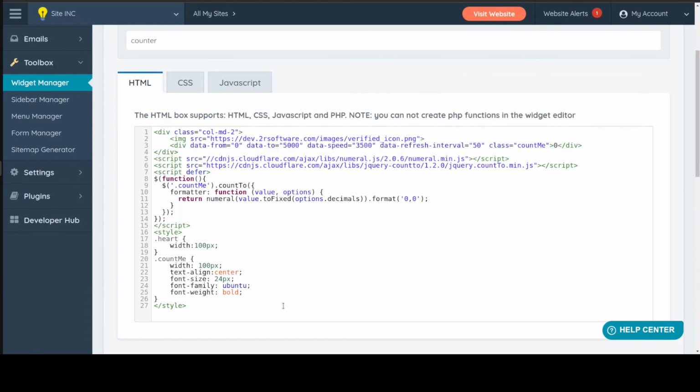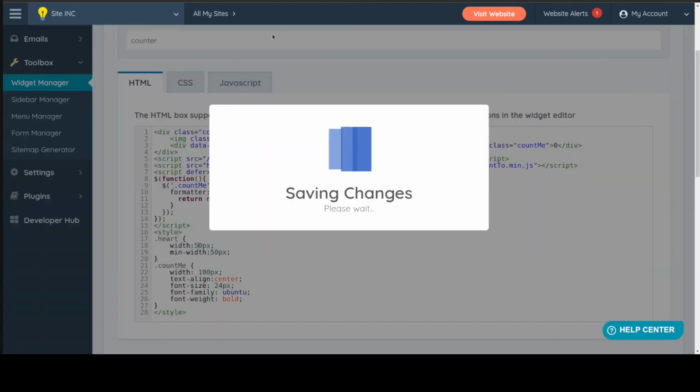Lol. So let me just put a class here, heart. And then on the heart, yeah, width 100, but we're also gonna put a min width of 100. I think 100 is too much for that little image. Do something like that. Save that.